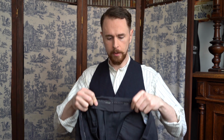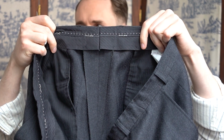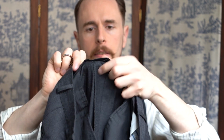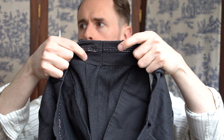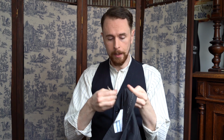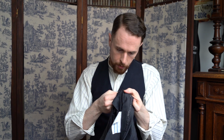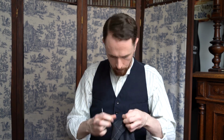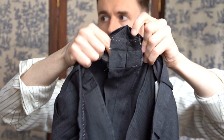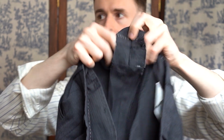Okay, now how do you slim down a waistband? That's quite easy, I'd say. Here, this is the waistband, and this is folded inside. So usually you will have 1 or 2 spots here where this kind of waistband is fixed to the lower half of the trousers. So we will open those stitches. You can fold up the waistband, and this is basically the seam at the back.